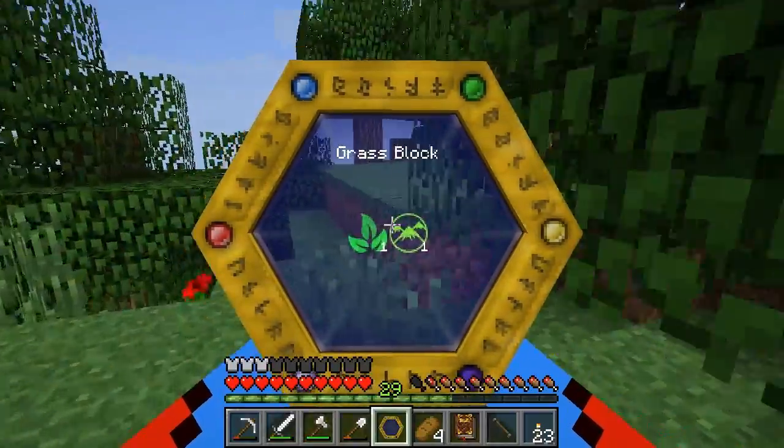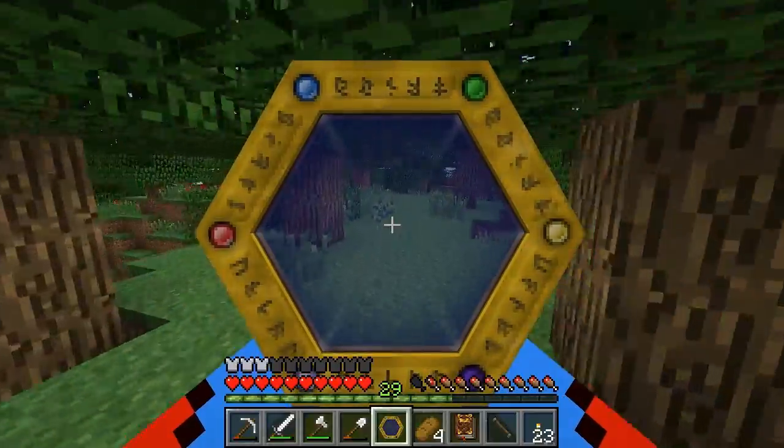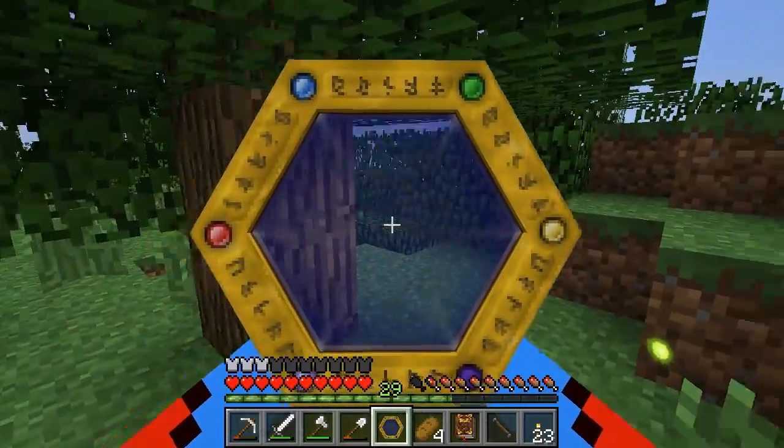Let's go around the side here. And I think it's over there somewhere. I've just got to hold this in my inventory. There it is, look. And there's also another one a little bit further off towards the left-hand side over there, look. You can see it.